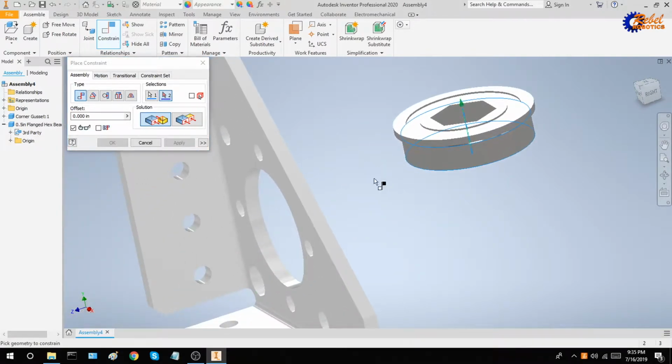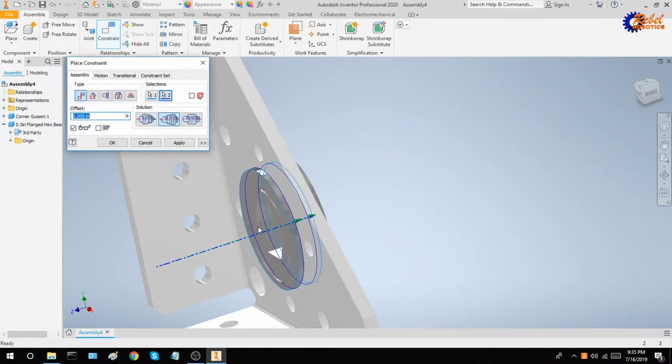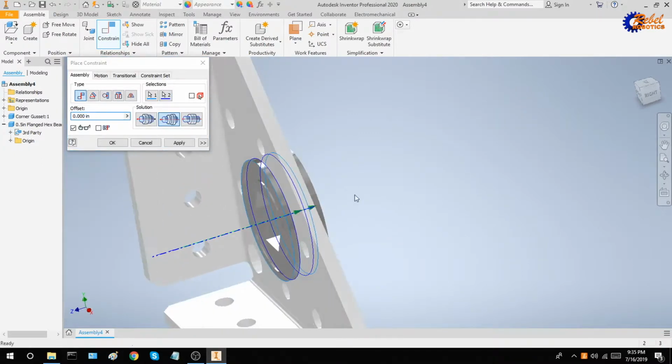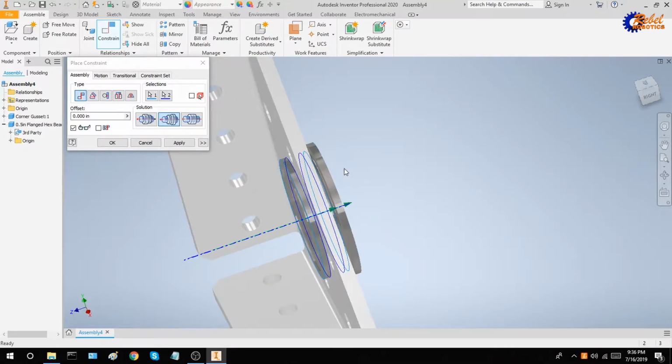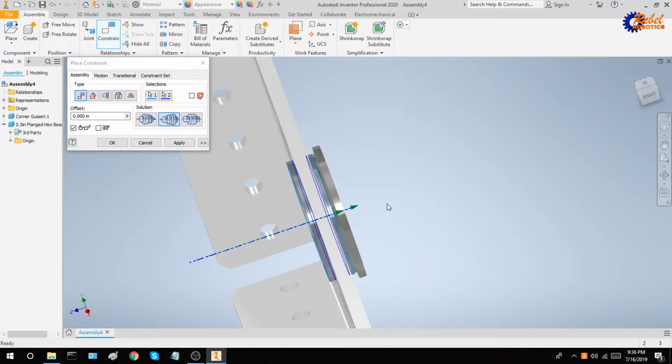And for the second selection, again, hover your mouse over the curved surface of the hole, not so that a green dot appears, but so that a green arrow appears, and make your second selection. You'll notice that our solutions are a bit different. We have opposed, aligned, and undirected. These solutions basically tell how the green lines or the green axes of our curved components should line up.